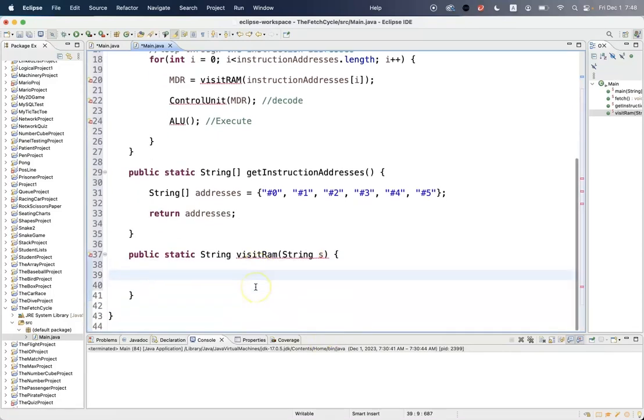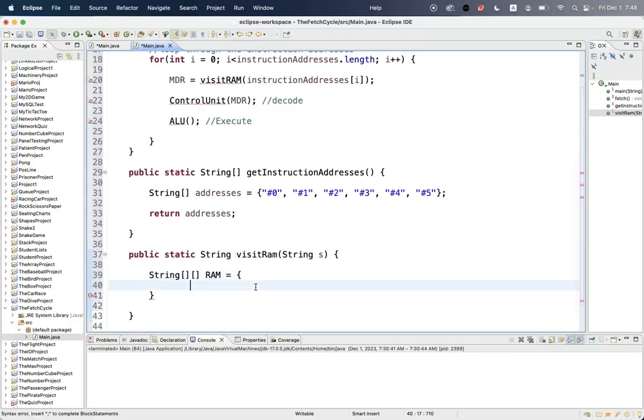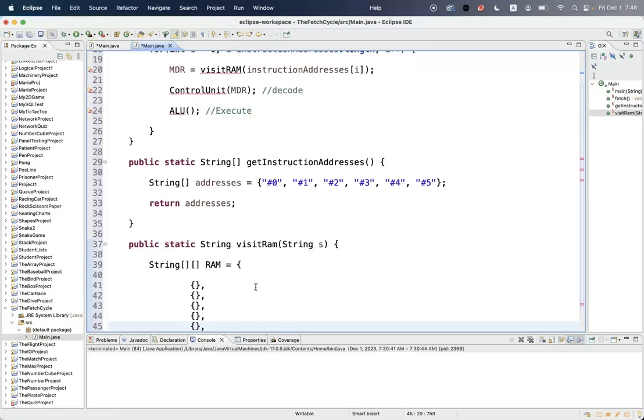Now, let's just design a two-dimensional array which will simulate RAM. And let's say there are 6 rows in this array, just to keep things pretty simple at the moment.